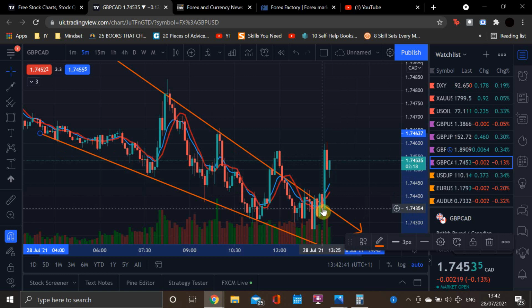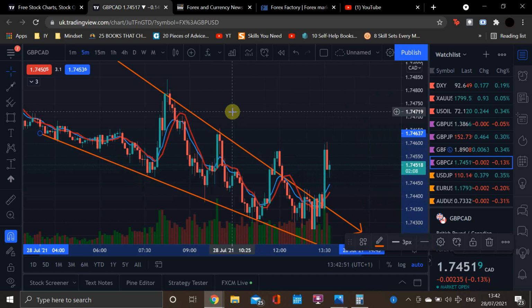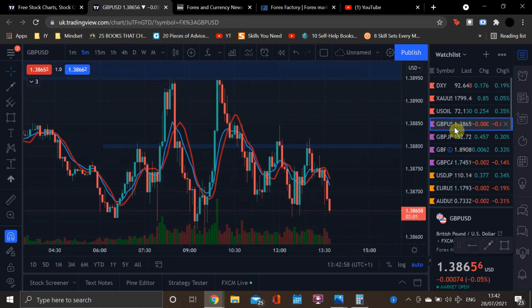I mean, if you bought in here, you were good. You took your money at the first hurdle. You took 50% of the profit at the first hurdle, which is good. I'll wait a little bit, see what else it does. Let's look at GBP USD. USD is pushing down. It's very strong against GBP.